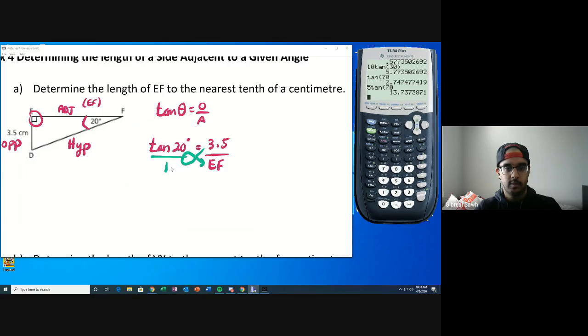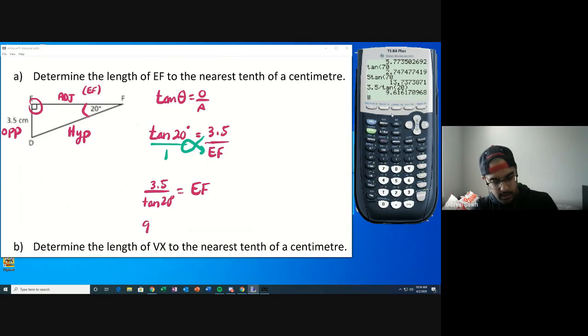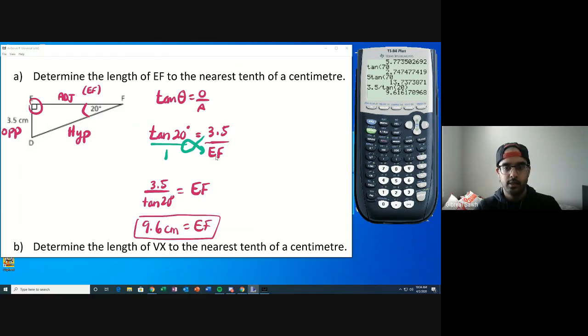So 3.5 times 1, you got 3.5. You're going to divide it by tangent 20. So what's going to go in your calculator is 3.5 divided by tan 20. That'll be equal to our side length that we need. And when you go to put it in your calculator, you can put it in exactly how you see it. Close that bracket up, and there you go. 9.6, because it is nearest tenth again. Hopefully I rounded correctly. I did. 9.6, not degrees. That is centimeters. Is equal to EF. Okay, so just a little change. My variable's on the bottom, so we've got to actually divide this time to get it.